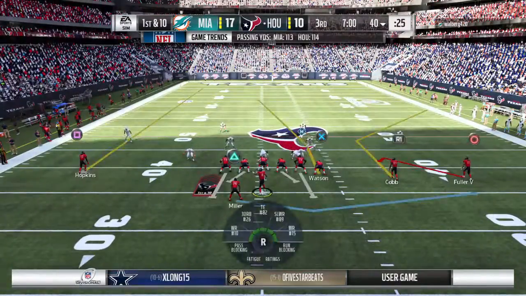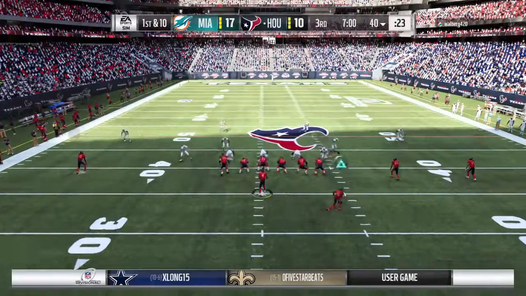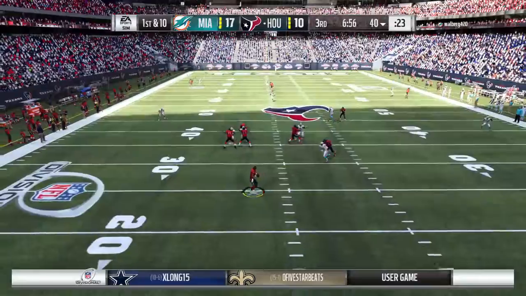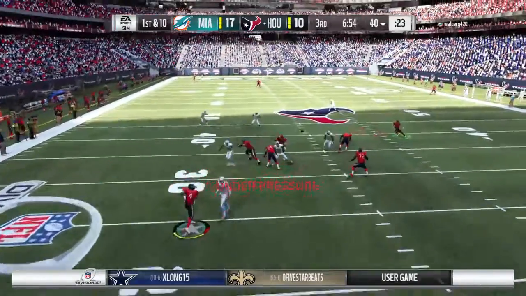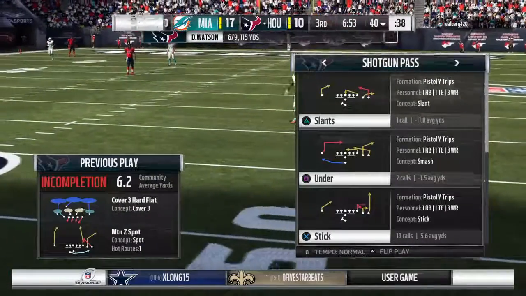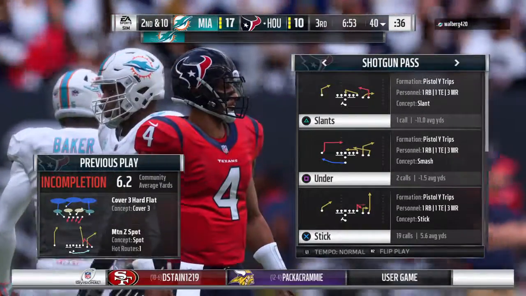Come back. Operating from the gun, Watson. Forced out to his left. And this is incomplete. Will Fuller was the intended target. And now it's 2nd down.